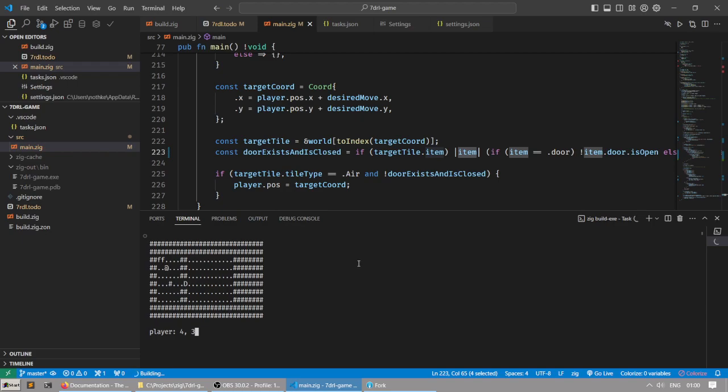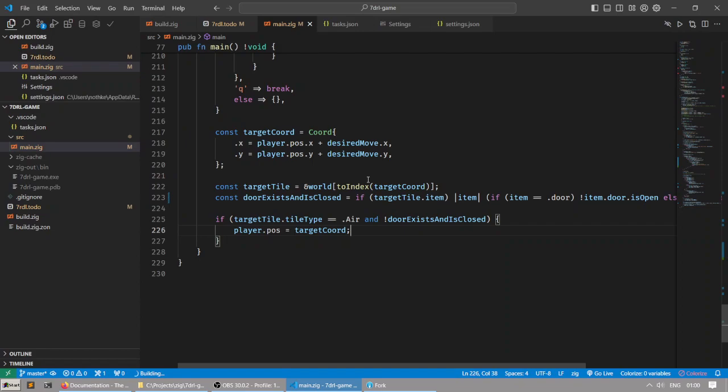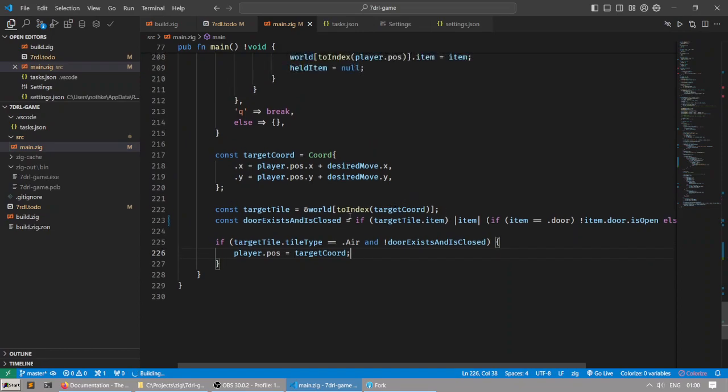Okay, anyway, let's see if this works. So I take it. Okay, it doesn't crash anymore. Oh, but look at that. It doesn't work anymore. I can't open the door. So what's the problem? Great. So this refactoring was terrible. Okay, let me try to remove this, if this is gonna work. But I don't think it's actually gonna work.